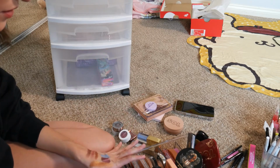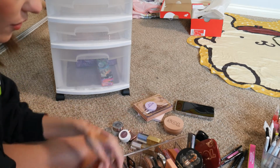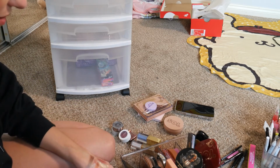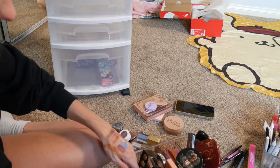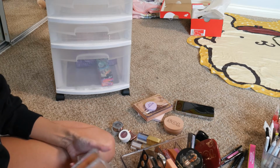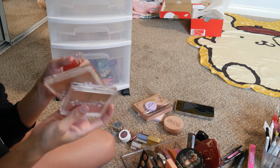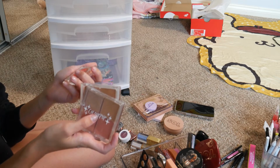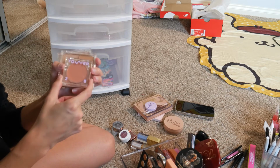Okay, so let's go into my face powders and things like that. I have a number of items. So in this very first one, I try to keep it to my cream products, but then it's also become like a double for my concealer. So we'll see. So right now I have the Born to Blush color palette and the At First Crush, and I also have this Beach Please Magic Hour Tower 28 cream blush.